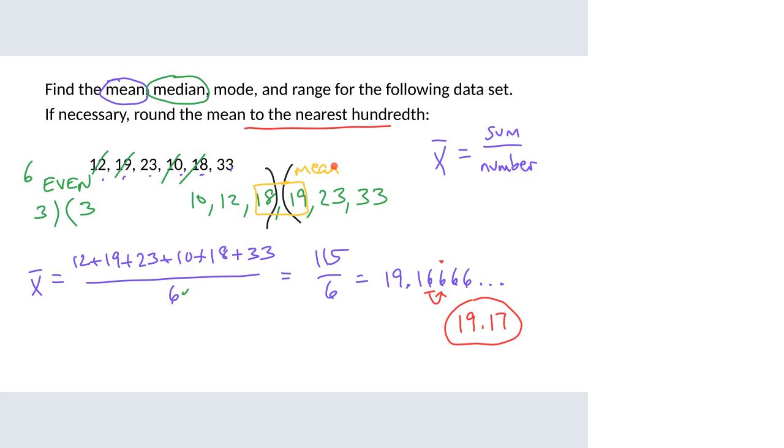At this point, you may be comfortable saying, well, halfway between 18 and 19 is 18.5, and you'd be right. But if you wanted to, you can certainly do 18 plus 19 over 2. That's 37 over 2, and that's 18.5, and that's the median of our data set. That's the number that's right in the middle. If we have an odd number of data points, then there will be a number sitting right in the middle that is our median. When we have an even number of data points, though, we have to find the 2 that are closest to the middle, and the mean of those will be the median of our data set.